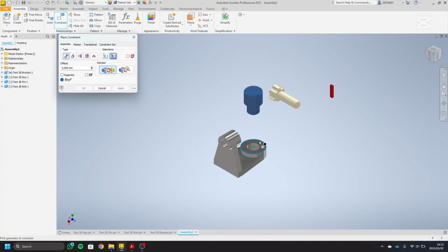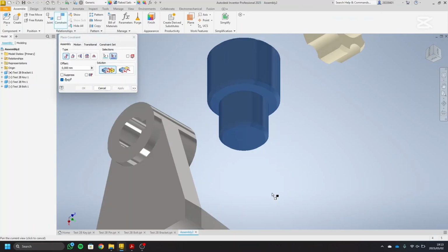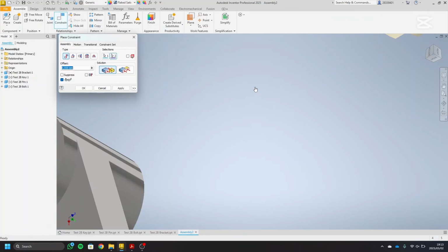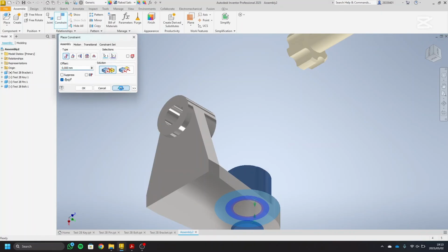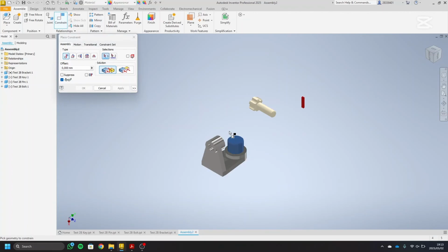You can just click on this surface, on that surface over there, and then you click on this surface over here, and that will mate it. So this will be able to rotate in both directions like this. However, it won't be able to move up or down, or left or right, or back and forth. So it has 1 degree of rotation.